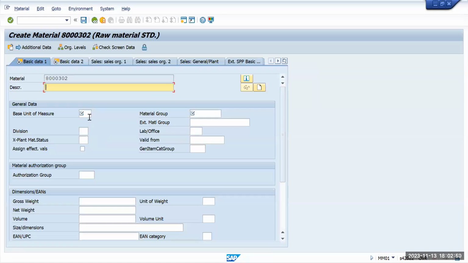So once this is done, give a description as Tata Motors new tire or any tire, Apollo tires or something. So material type is Apollo tires and basic unit of measure. You are going to count this in kgs or each. So I'm going to count this as each.